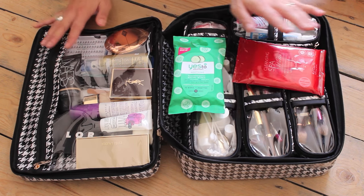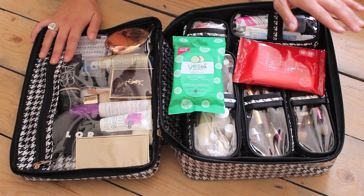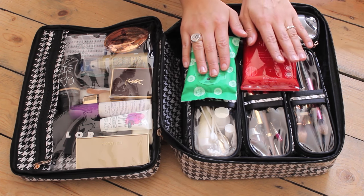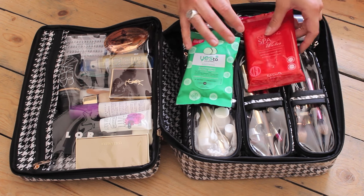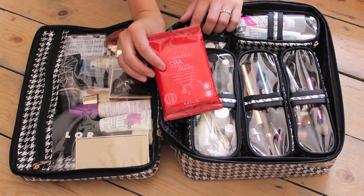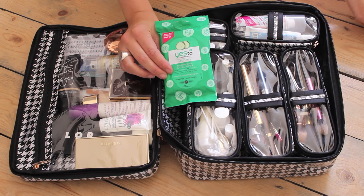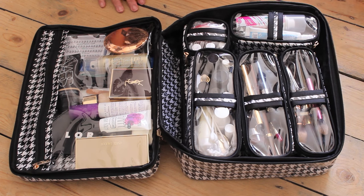The best thing about this setup is that everything is so amazingly well organised. This is my big travel bag for when I'm away for a long time. First thing I always take with me is wipes — I use them more when travelling, for taking makeup off the back of my hand or when I'm really in a rush. I take the Kogendo Spa Cleansing Water Wipes, which are really gentle, and also some Yes To wipes which I find really nice — good for travelling or even at the airport.